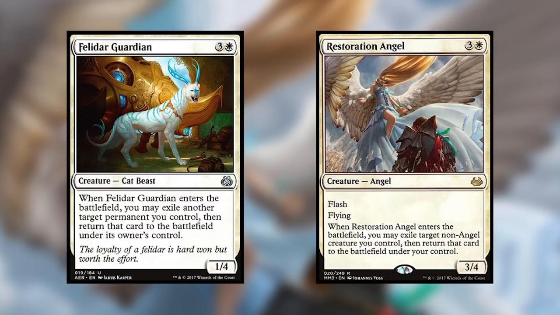With these two cards in play, or once one of them comes into play, we have the other one already in play, we can have an infinite number of creatures entering the battlefield and theoretically leaving the battlefield. So how do we capitalize on this combination? Well, we have a bunch of different ways.